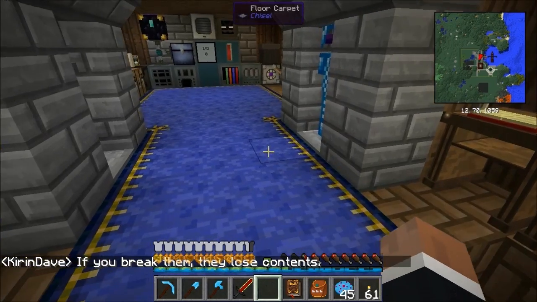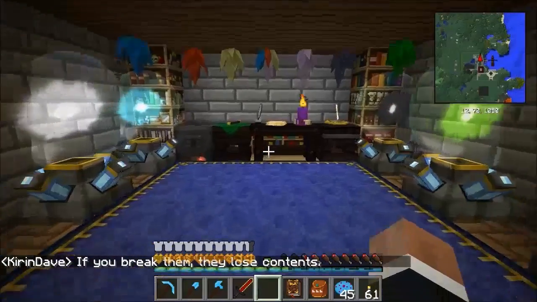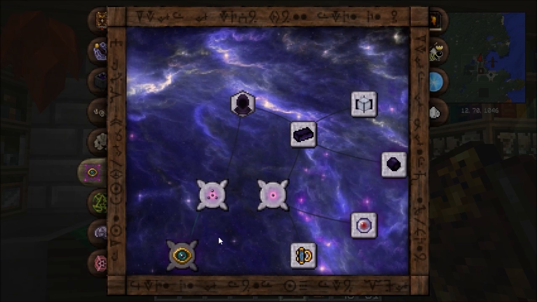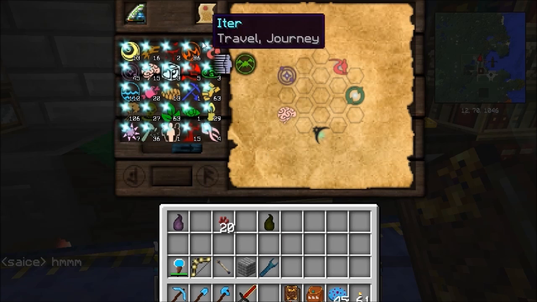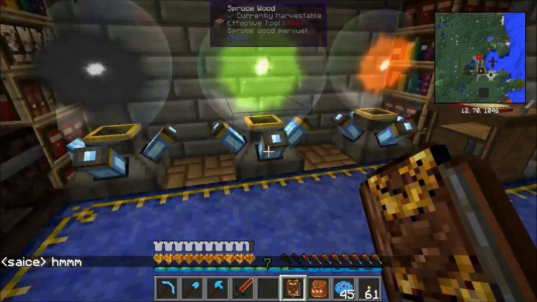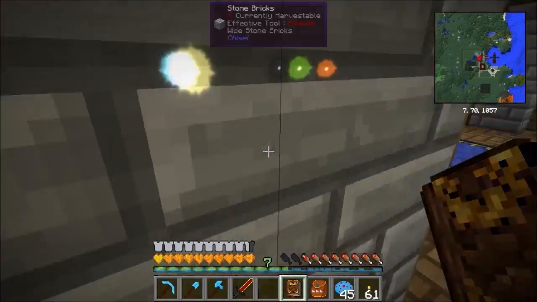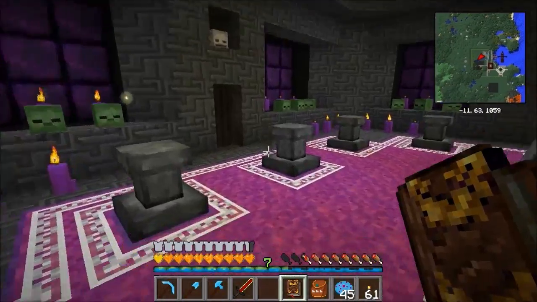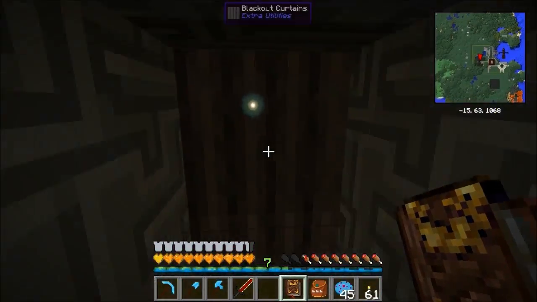And I think where's that from? Oh yeah. I think we're all good. I have got the research, but I've not done it yet. Opening the eye. Ooh. I've got the research note for that. There's the things you need to research for opening the eye. That is to take us to the awesome Thaumic Underworld. Outer Lands. Badlands? Outlands. I think it's Outlands. Outer Lands. Something like that. The Thaumic dimension. Yeah, that's what I'm trying to say.